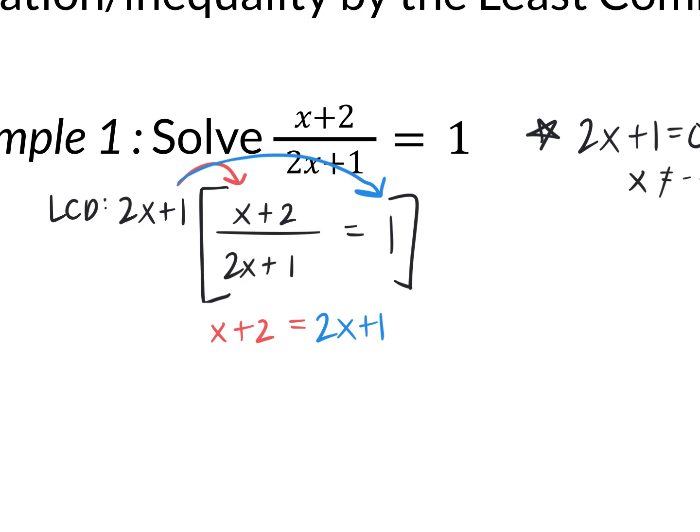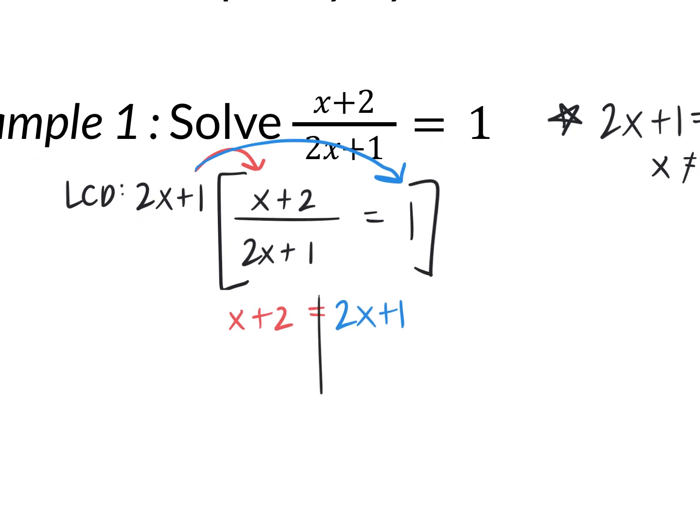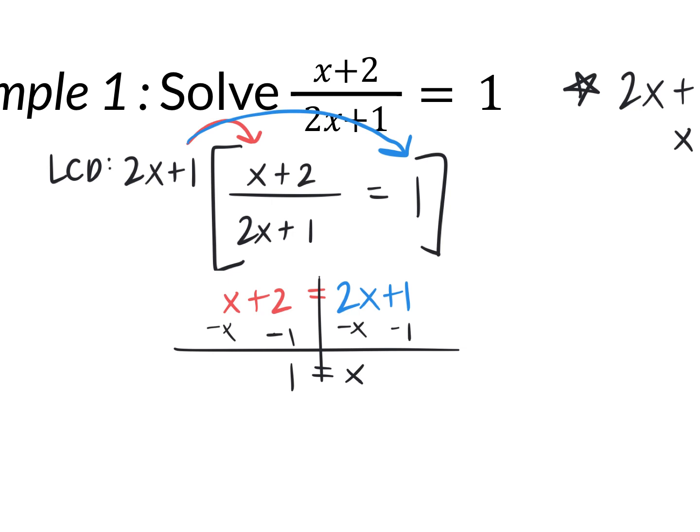So let's do some algebra here. Get my x's on one side. If I subtract this x over, I'm left with x, and then I can subtract the 1 over, so x equals 1. And that's your answer for that one. Now, did I get x equals -1/2 in my answer there? No, so I don't need to omit anything. So you're done with this answer right here.